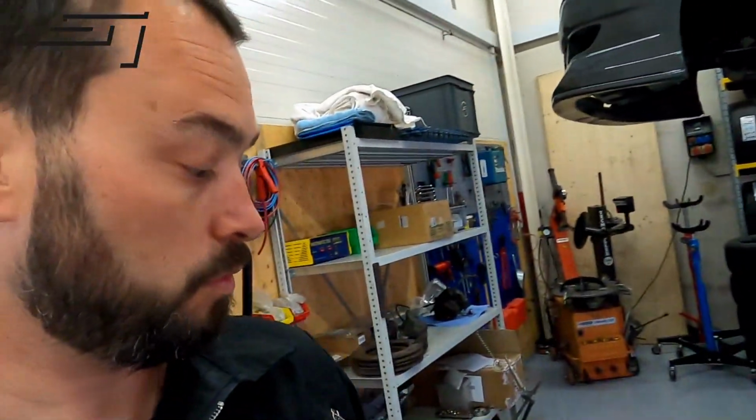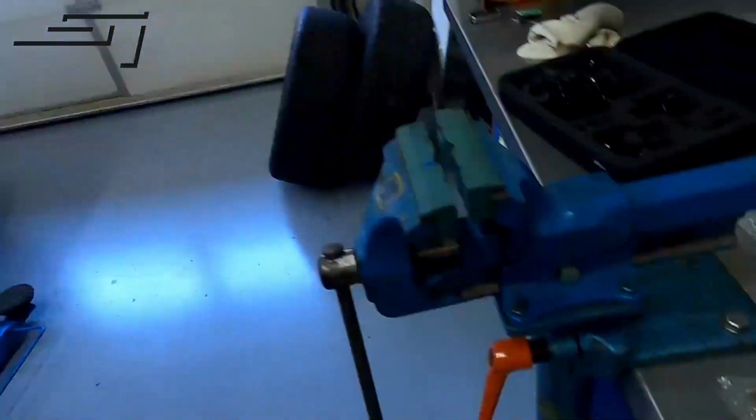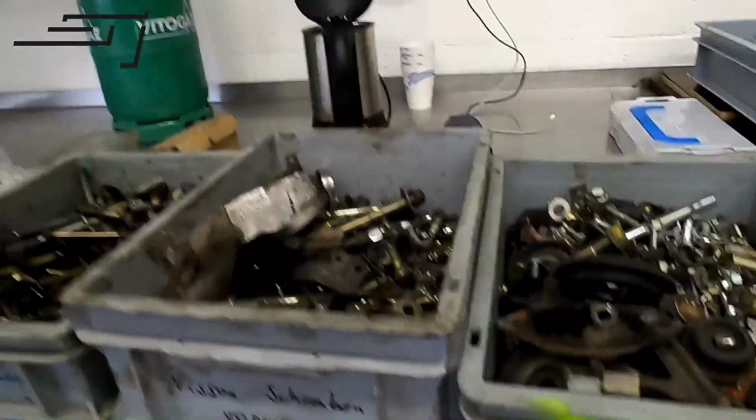Unfortunately, this is from the old setup, some bolts. We probably have to use them for now, because the stuff we got with the kit doesn't line up. So what I tried to do is compare this with our old screw boxes. As you can see, we got one for Subarus, one for Nissans, and this is the Toyota box. We also got some unassorted ones. Yeah, but so far I couldn't find any. It's M12 with a thread of 1.25. Unfortunately, I can't go to a store just to pick some up because they're all closed due to COVID-19.